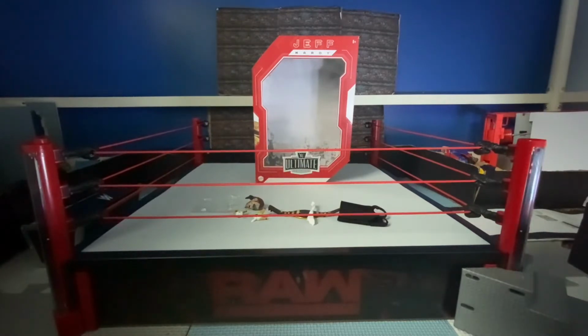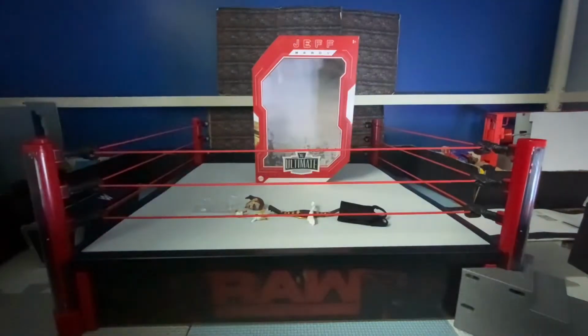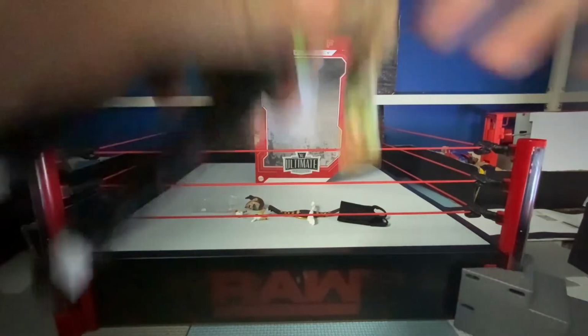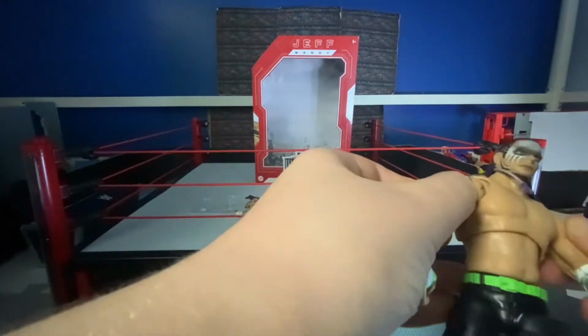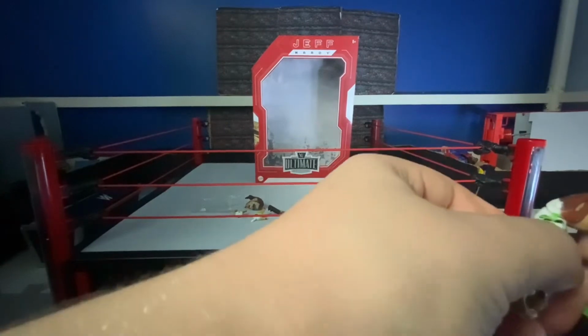Now let's review the front. Nice chest. Does it spin? Oh, nice ab crunch. Beautiful ab crunch. Articulation, butterfly joints. Does anyone like butterfly joints? To be honest, I kind of like them, but now they're a bit too giving. Double jointed arms, we've just got them on elites.